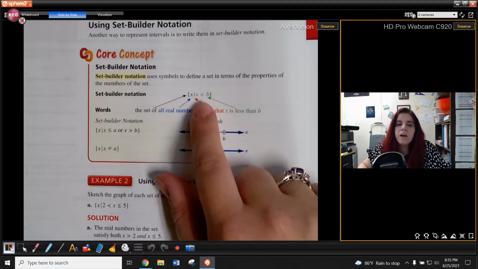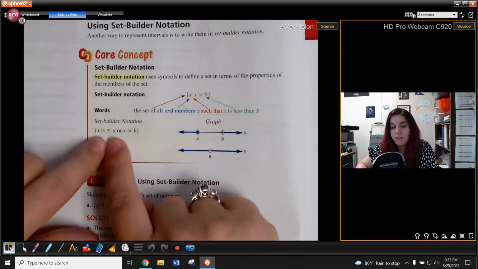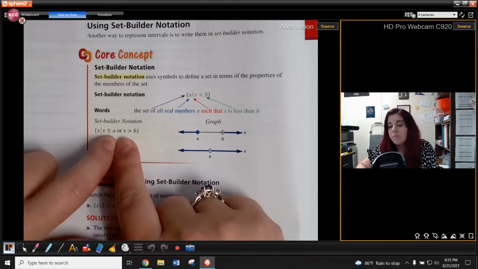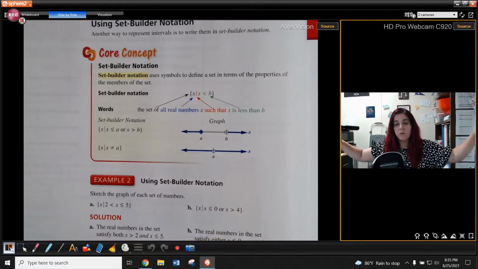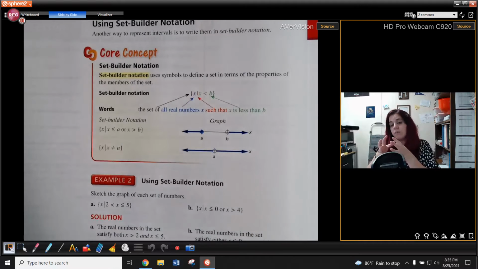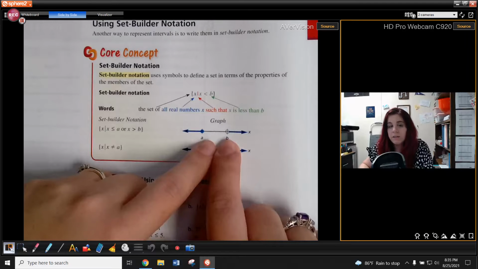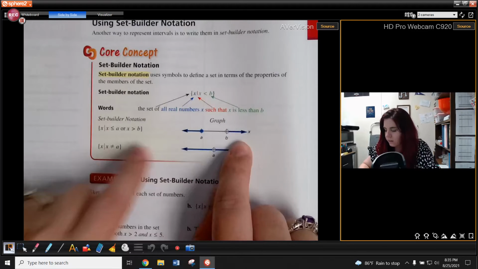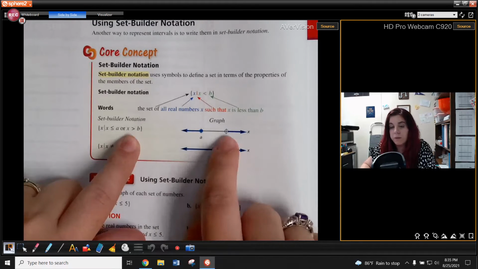So some things that you could see here, like set builder notation, it can have multiple inequalities because it could be a broad range of things going towards both negative and positive infinity, but not including the stuff in between. That would be what this top graph indicates. So this would say X is less than or equal to A, or X is greater than B. So it's not including the stuff in the middle.